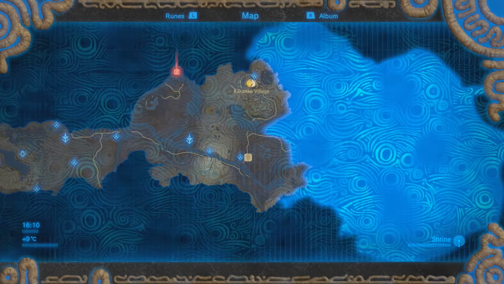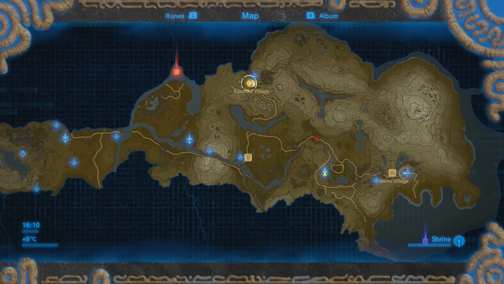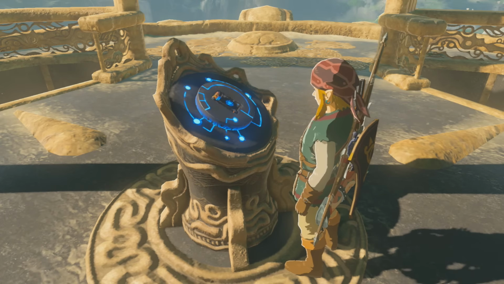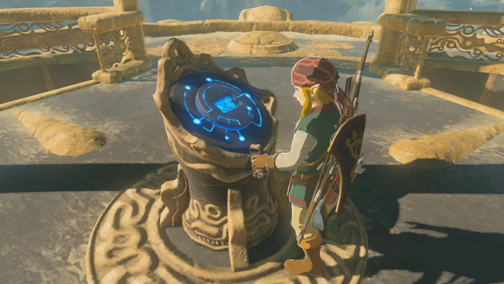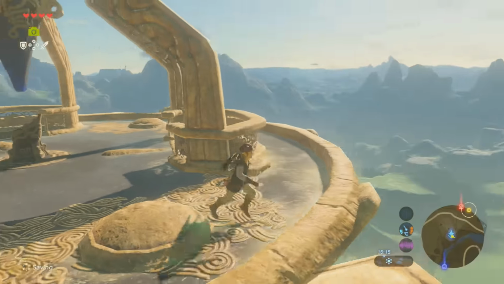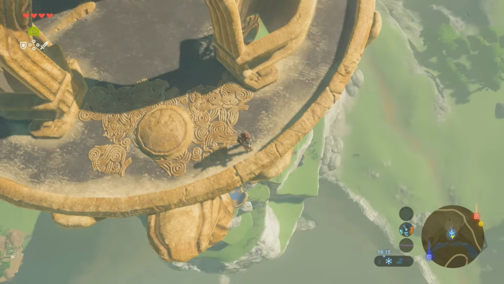We can now see what this area looks like. It's very mountainous, as you can see by the contour lines. It's okay. Regional map extracted. Lots of areas where we haven't really done a lot of exploring, but you can see the mountains. Some of them are quite hard to climb. It's quite hard to climb this, and it's not even that tall.